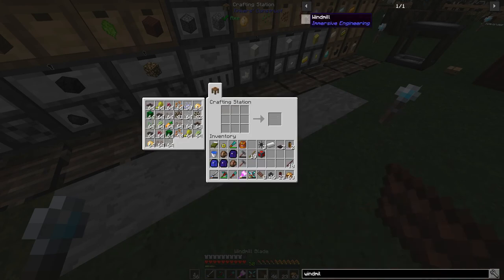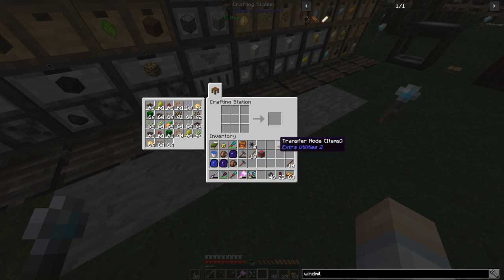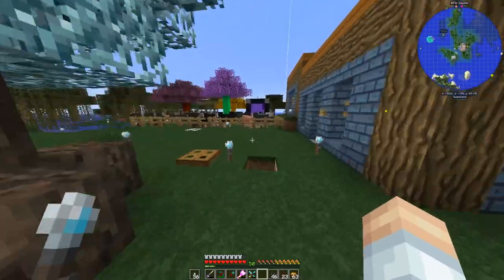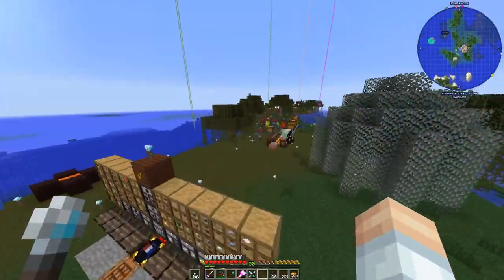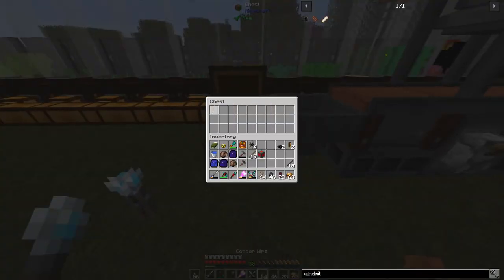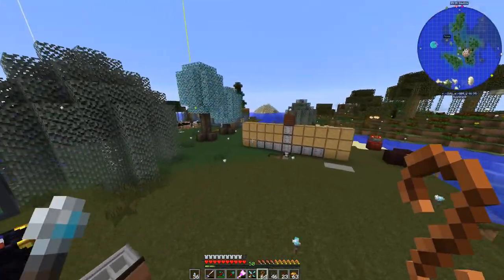Sure enough, there we go. Okay, and that should have used all of it. All right, so we got 4 windmills. That's good. And that's a good start. And then I forgot to grab one more thing. I've already prepped the wires that we're going to need, right like that.